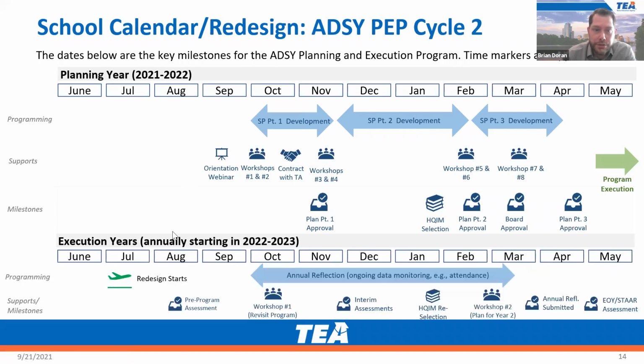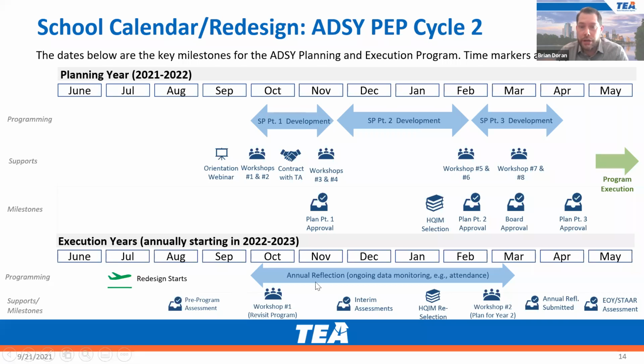And so program execution will be a lighter lift in the planning year from an ADZ PEP programming standpoint. However, it's when you really dive into the actual, let's provide this programming for students, right? Following the planning year, you will implement the following school year, which will look like essentially most likely in July, starting that school year. And you'll then go through a series of data checkpoints to make sure that you are addressing what's going on at that campus in a continuous improvement mindset.